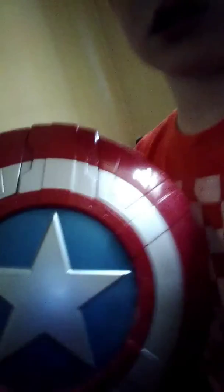This next one we got. I lost the bullets and the gun thing in the other one. But this is a gun, anyways, it's the Captain America gun. Like, it's a shield, but it's supposed to be a gun that can shoot bullets. I'll show you what it looks like. Definitely can block this. Well, I got the gun thing, and I'll show you where it actually goes.